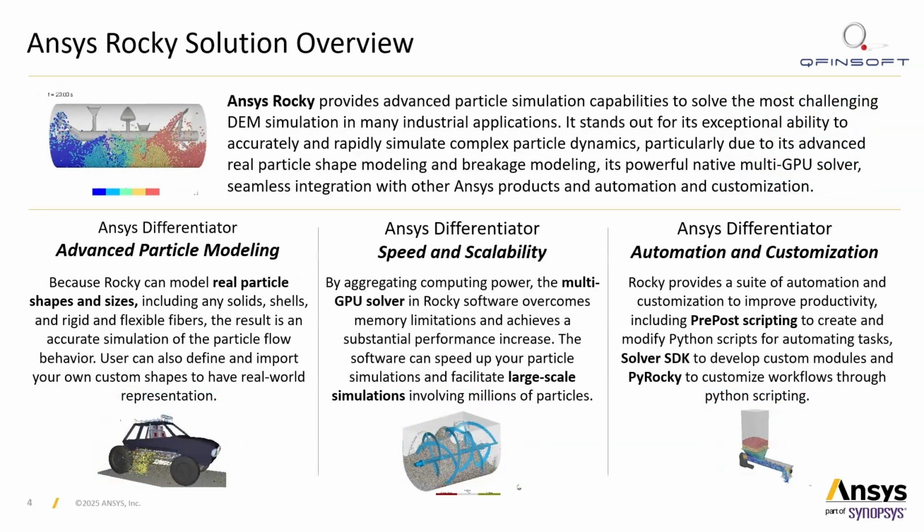Now let's dive into Rocky and see how it addresses these market challenges we've discussed. So ANSYS Rocky is our advanced particle simulation solution designed to tackle the most demanding DEM simulations across industry. What makes Rocky truly exceptional is its ability to accurately and rapidly simulate complex particle dynamics through several key innovations. Rocky stands out particularly for its advanced real particle modeling and sophisticated breakage capabilities.